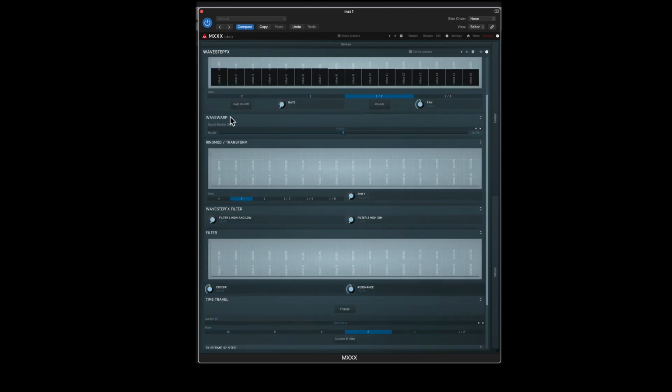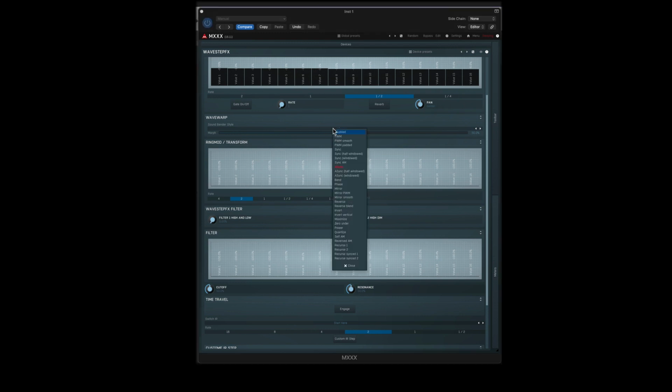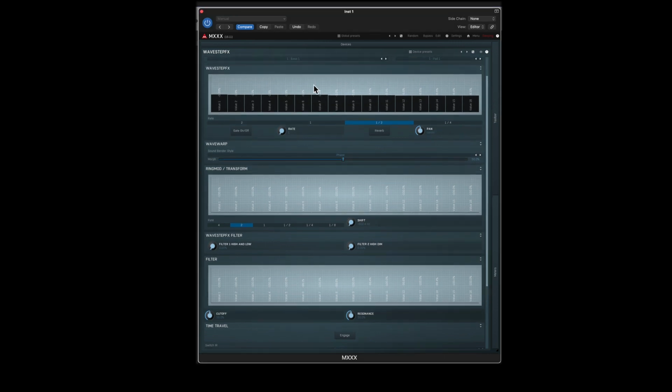So in the next section we have wave warp, which is basically how the wavetable morphs in and out of the various kinds of waves. And you can use this morphing slider I've included here to add that in addition to whatever you're doing here. So as an example, this is without it. And another one. So we can have an effect that's rhythmic like this. And then add an additional rhythmic idea going through the morphing section.